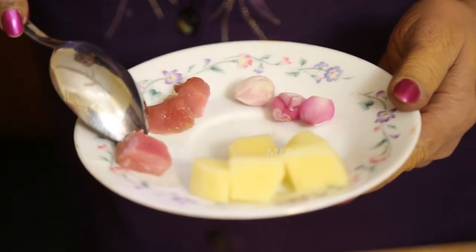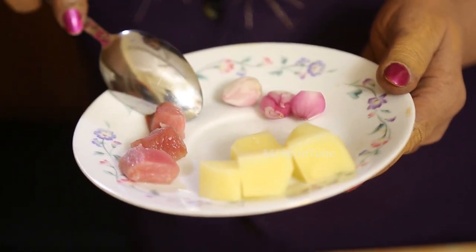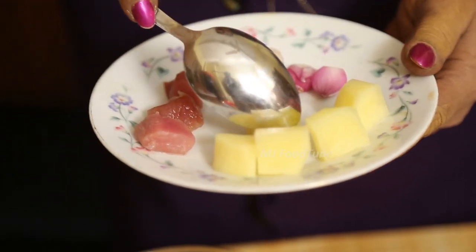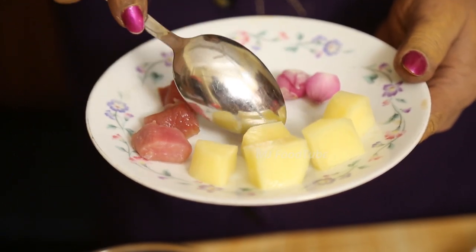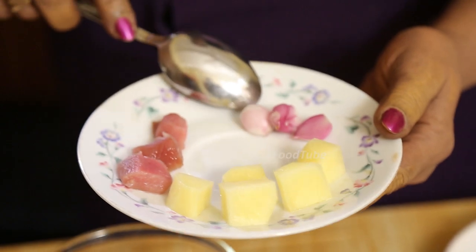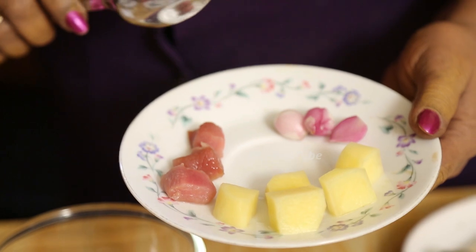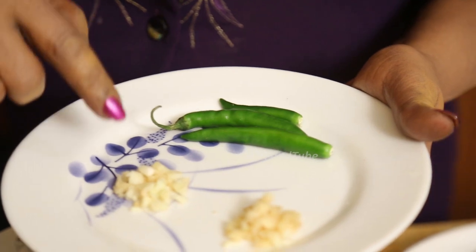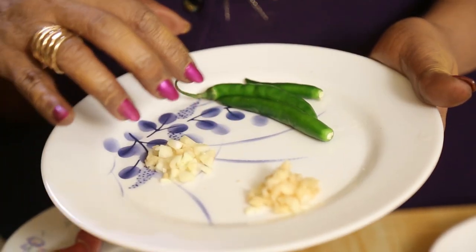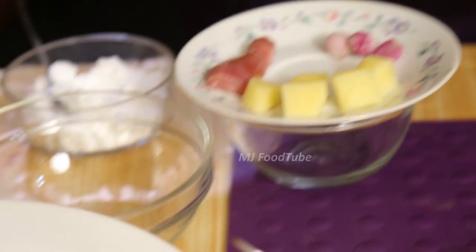To make the tikka in gravy I need meat cut into small pieces — chicken or mutton cut into small square pieces. Same way potatoes also, cut into square pieces, and we need red onions too. All these three things you have to cut and keep ready. Meanwhile, ginger, garlic, and green chilies — all three mix together and grind to a paste with a little water.